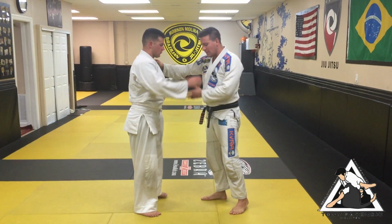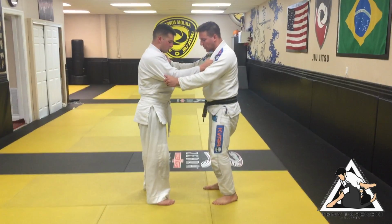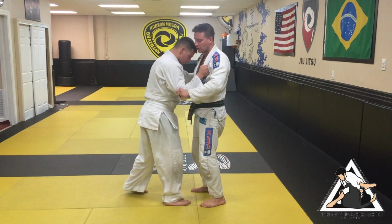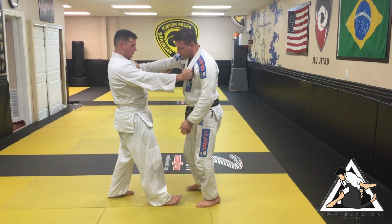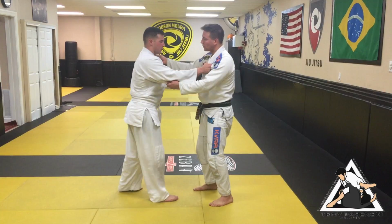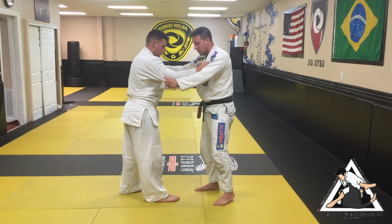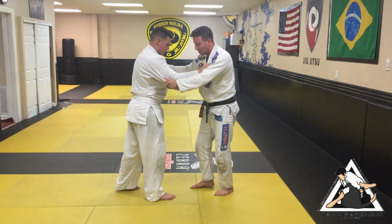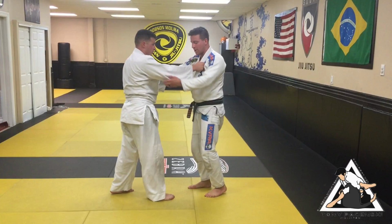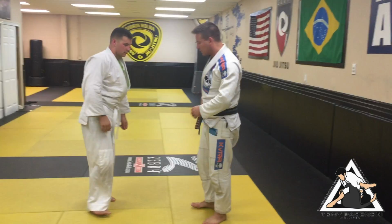Next, you look at individual throws. Today I was talking about the Uchi Gari, and ultimately, I want to knock them backwards. So anytime you want to knock a person backwards, you want to try to pull them so they resist, and then they put the resistance on. I want to put him on his weight backwards so much that if I let go, he would fall. So my hand is the gripping hand, I'm holding at the lapel, at the elbow. There's knocking the person back, meaning you're stepping in and then tripping or sweeping. Or there's the idea of the timing one, where I step back and trip that leg right when he steps, right at that moment. That's what I really want to discuss today.